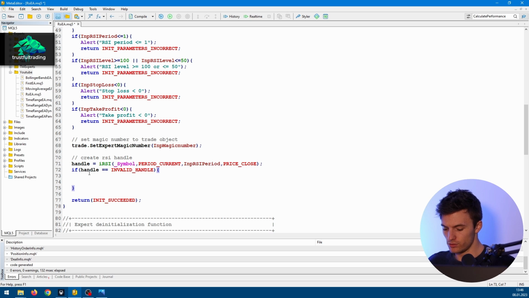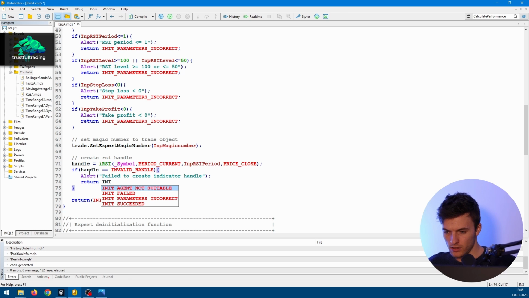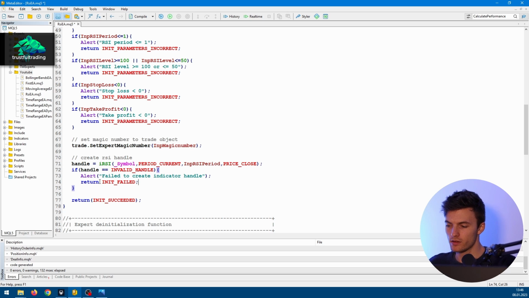So we can again use the alert function for this. And we just write failed to create indicator handle, for example, and we want to return. This time maybe just INIT_FAILED, like this.